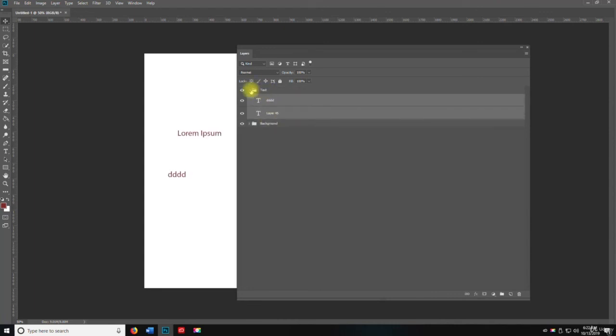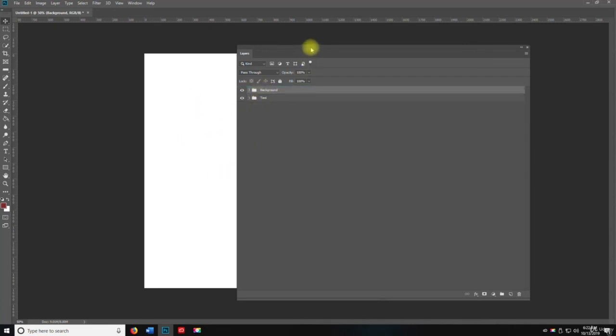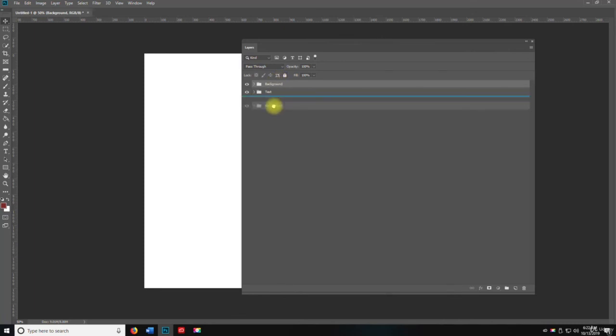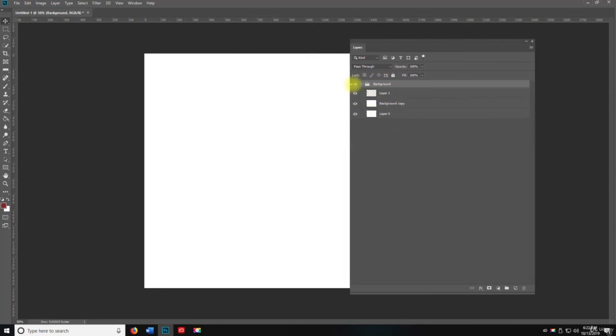You always want to have the background on the bottom because it goes bottom to top. Actually, it is top to bottom, but you want to have the background always on the bottom. Otherwise, it's not going to work because then if you do this, the text will disappear. So you always want to have the background on the bottom. Okay, so I'm going to delete the text folder. There you go. And we'll go in here and you can see we have 3 layers there.